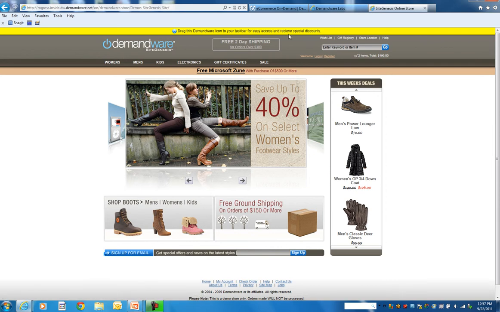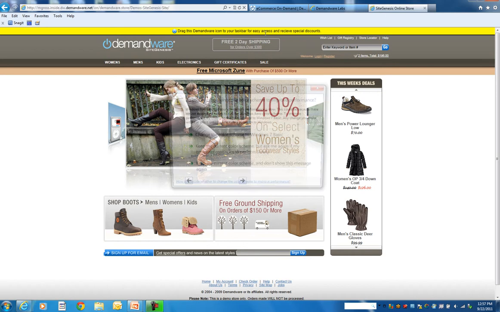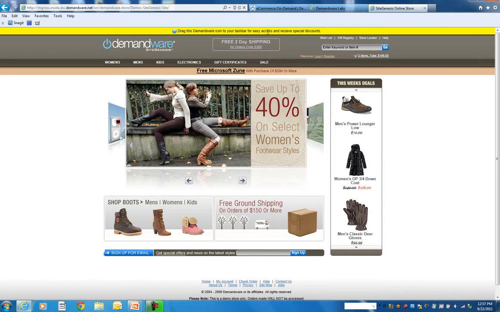What this does is give you a quick and easy way for shoppers to discover how to pin your site. Since site pinning is a relatively new concept to a lot of consumers, having this notification there is useful for driving adoption. All the information here, this text and the icon, is fully customizable by you. In fact, you can turn off this site pinning capability or this banner altogether if you didn't want it here.